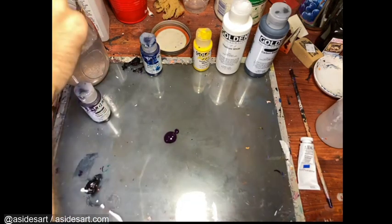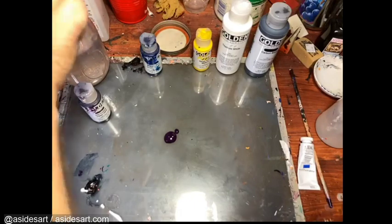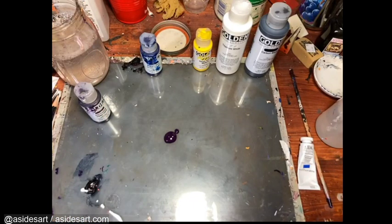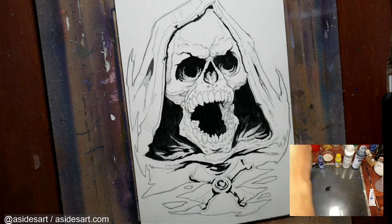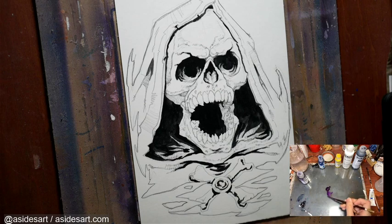So we're just going to start here. Just going to get the brush wet to get it to be malleable. And I'm going to switch over to Twitch on this thing so I can see if anybody asks questions or anything like that. And we're just going to start laying in these colors as a pretty light wash overall.